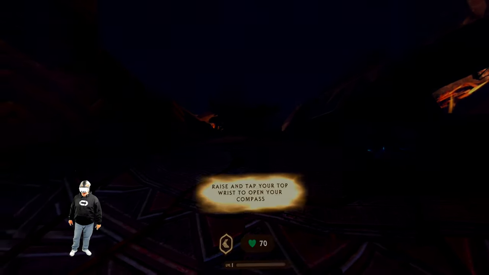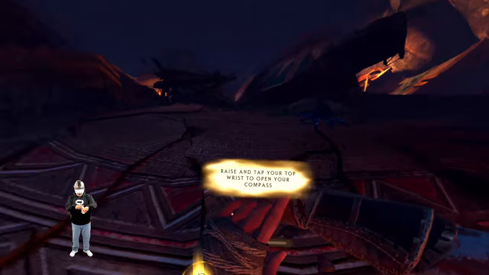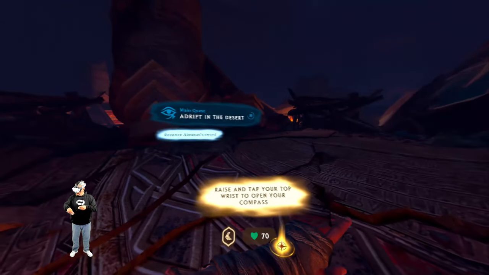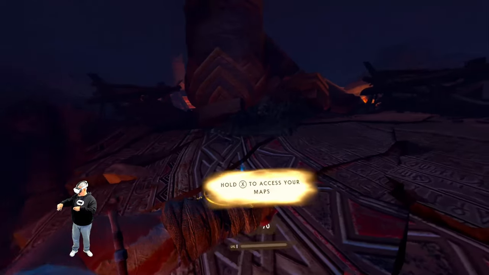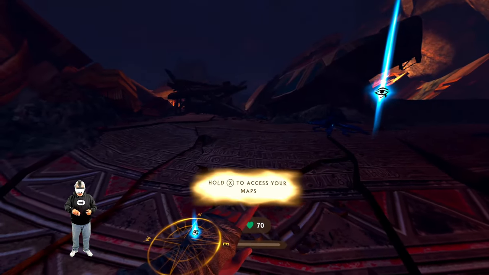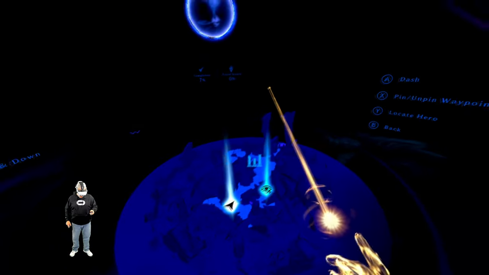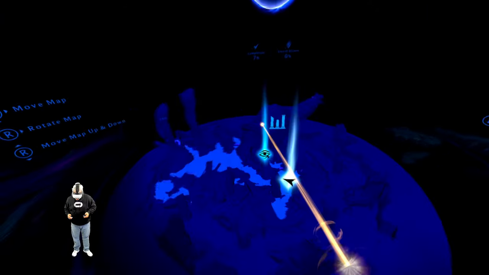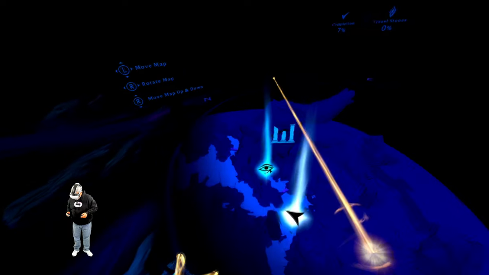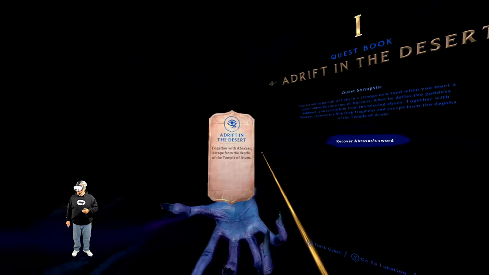Very cool. What is this power writhing through me like snakes? Rise and tap my top wrist to open the compass. Oh, this compass. Okay. There we go. Okay, nice. Oh, cool map. So it looks like we can zoom around the map and rotate. Love it. Get our details of this quest.